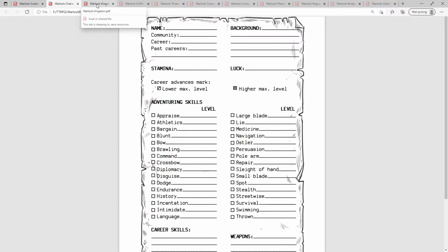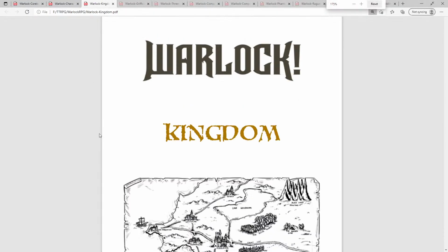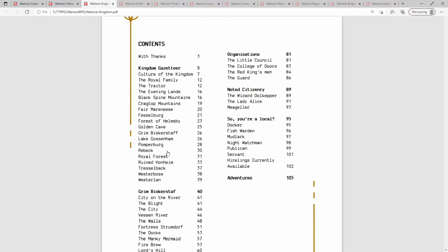So there's a basic level. There's always 2 levels with bundles of holding, and the basic level will give you the core book, Kingdom, Griff's Veil, and Three's Company. And Kingdom, which we'll take a look at first, is basically a book that fleshes out more of the background setting.